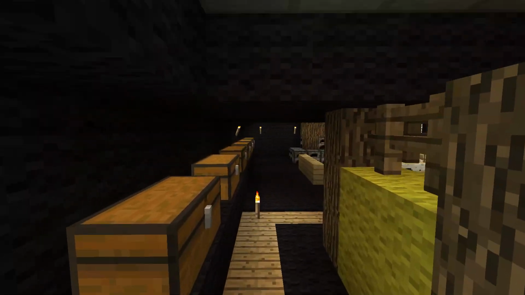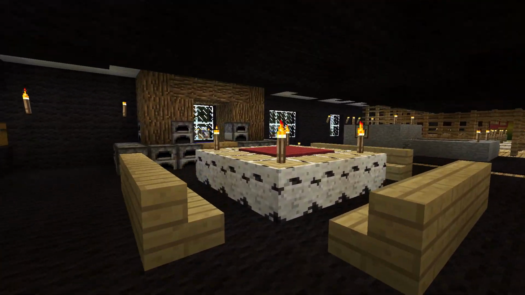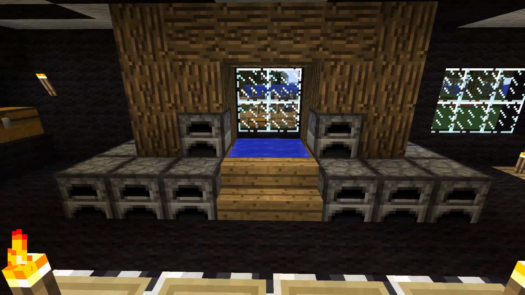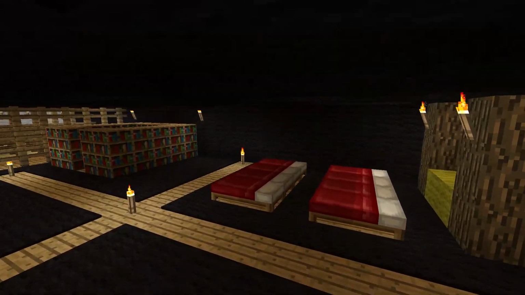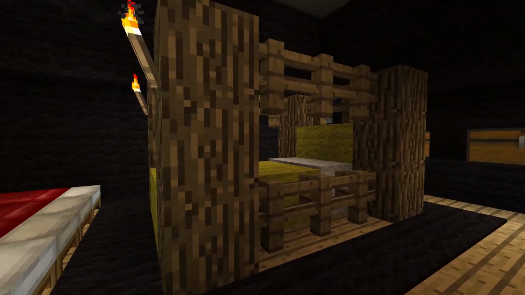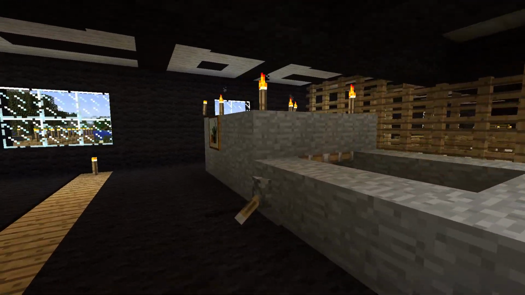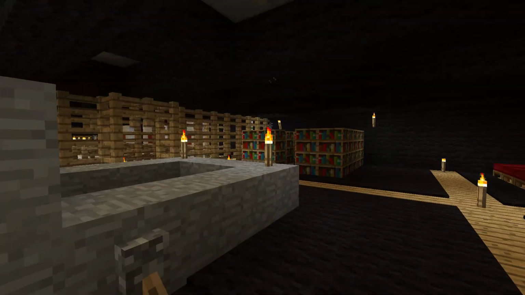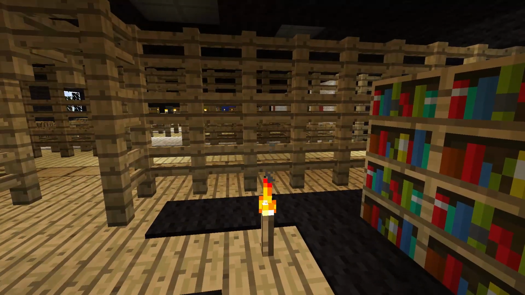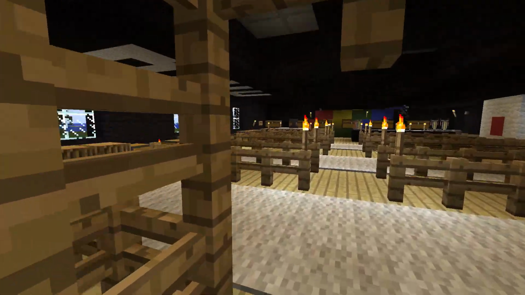Having chests next to a wall made of wool is a very bad idea when there are creepers in the neighborhood, and has resulted in a number of unpleasant incidents. We're currently on top of the dining table, and this is the sleeping area. A bath. Pulling the lever releases water from the top. An enchanting table. Another entrance to the tunnel network.